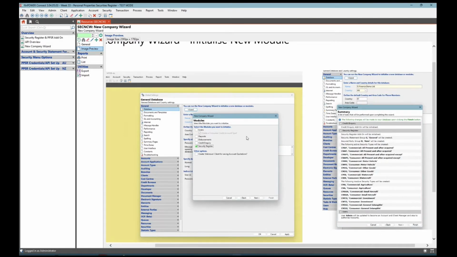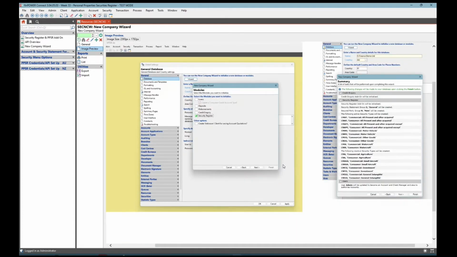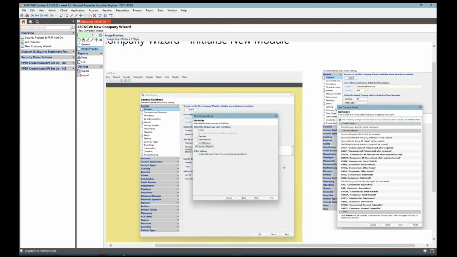The security-related forms will naturally show different fields and menu options for each country to cater for the differences between the two. One of the major differences between the two countries is that in Australia you must register each item individually, whereas in New Zealand it can be registered under the one financing statement with multiple items listed. Therefore, in an Australian database, the action buttons to individually register an item are on the security item form, which we'll see soon, and the action buttons to send the information to the PPSR in New Zealand are on the security statement form itself.